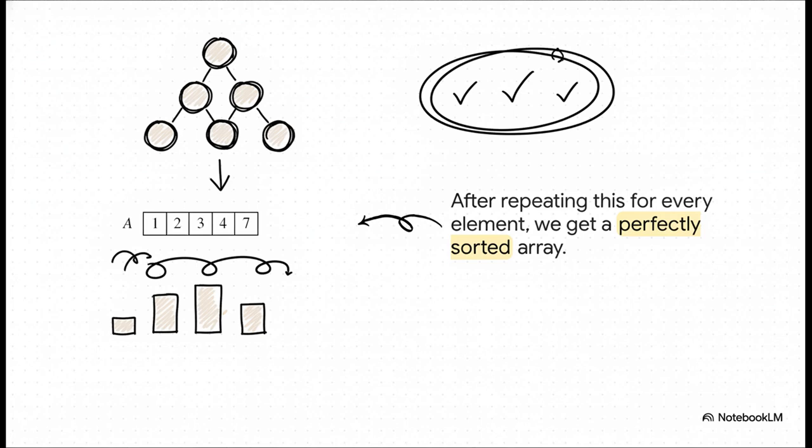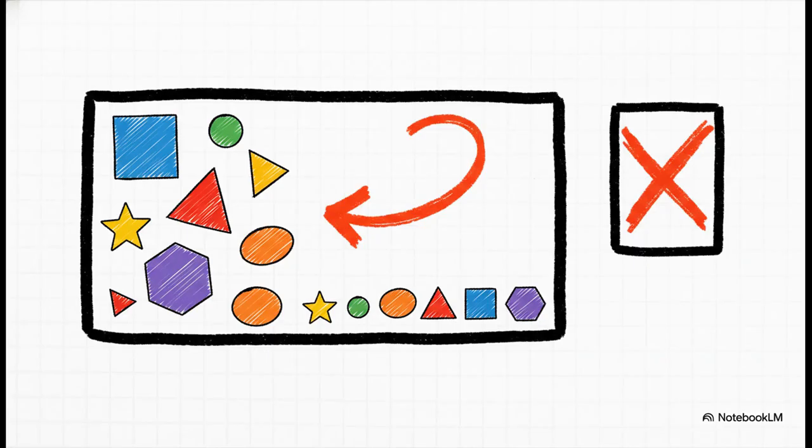It's so satisfying. And you know what's truly brilliant about Heapsort isn't just that it works, but how efficiently it works. It's what's known as an in-place algorithm. Did you notice we never had to create a new separate array to store the sorted numbers? It does all the work right there within the original array, which saves a huge amount of memory. When you're dealing with massive data sets, this is an absolute game changer.